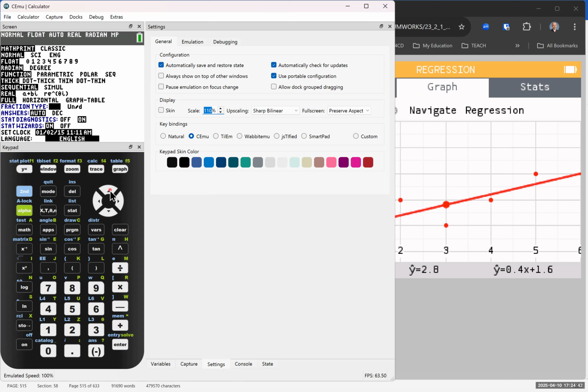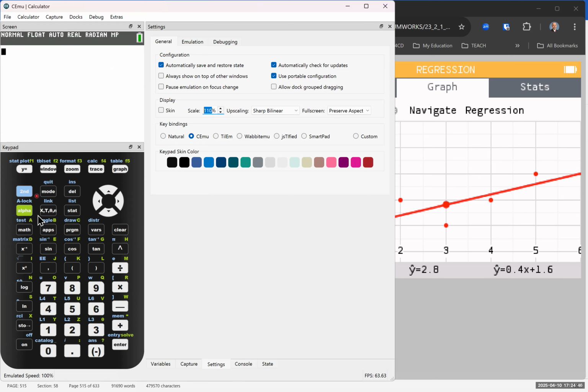All right, and let me show you one more trick. You know how we just ran linreg ax plus b, put in list one, list two, hit calculate, and then we got our value of A, value of B. We came over here to y equals, and we put it in here.